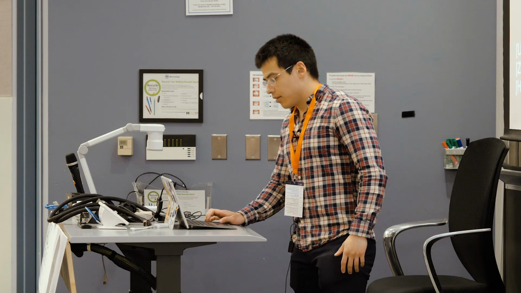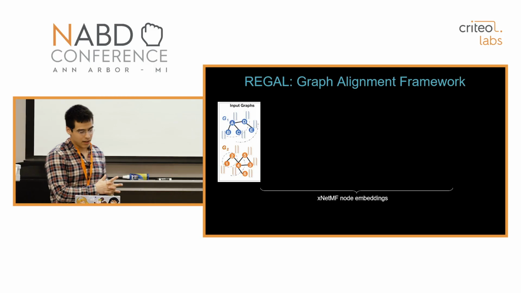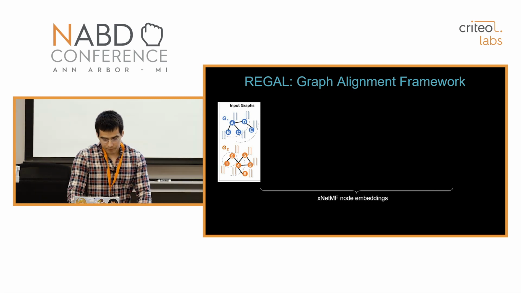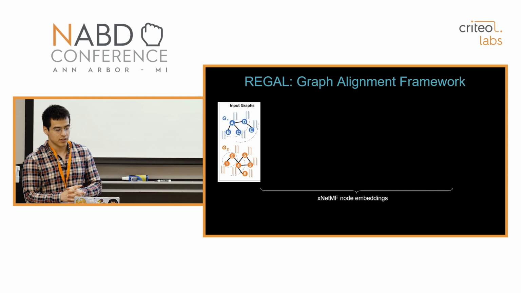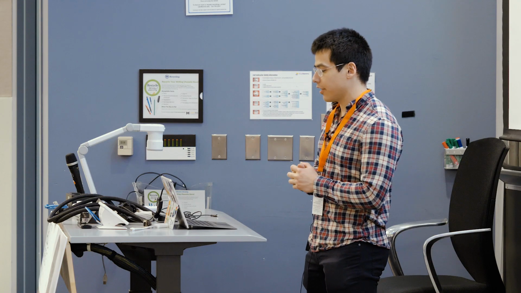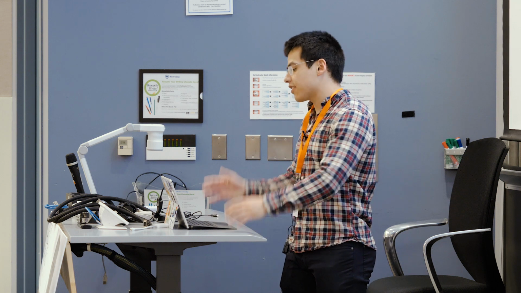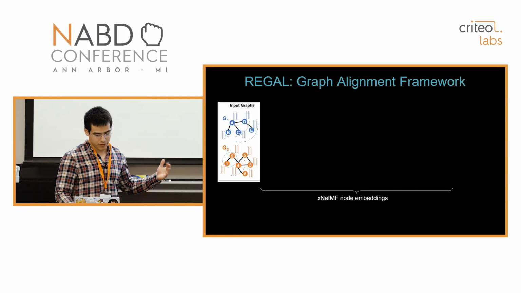All right, so let's get on to the proposed framework. Given two input graphs for simplicity, you could extend this to more graphs if you wanted to, the first step we're going to do is we want to get some sense of the node's identity. And this is a term that we'll definitely have to unpack more. I'm just going to give a high-level overview at this point. And once we do that, we want to turn these into latent node features that essentially preserve the similarity of the identities between the nodes that we extract. This step constitutes our node embedding step, which we call cross-network matrix factorization, xNetMF for short.